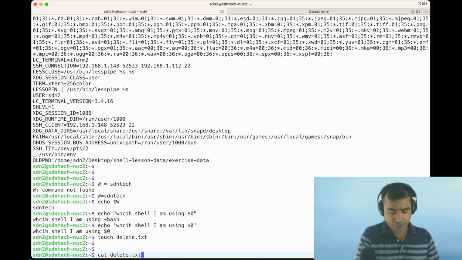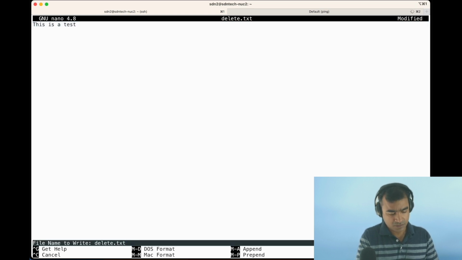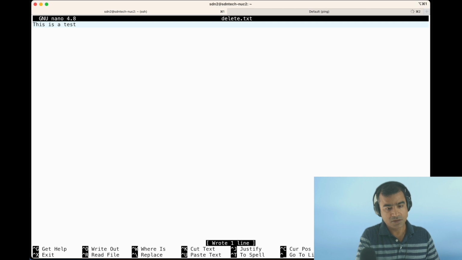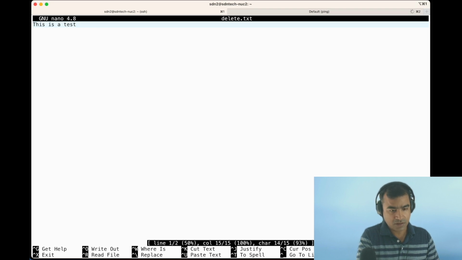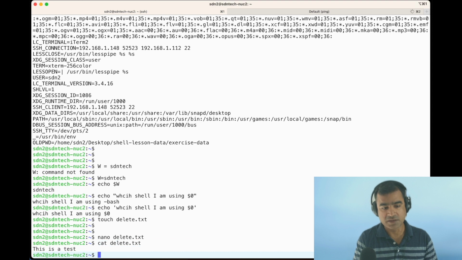Let's do a nano delete.txt, and I'm going to say this is a test. Do a Control O and Control X. All right. Now if we do cat delete.txt, you can see the text is there, right?